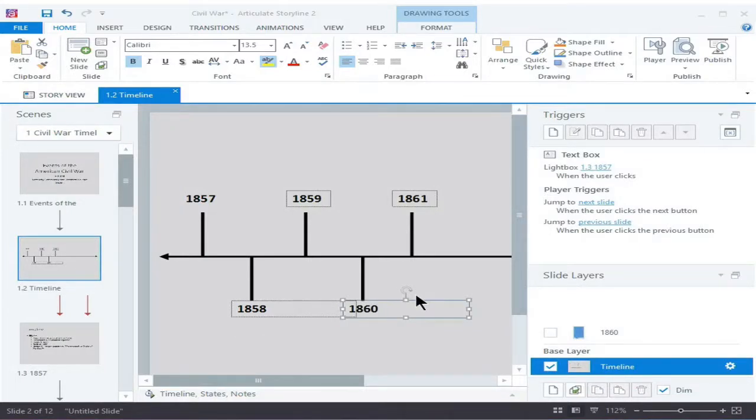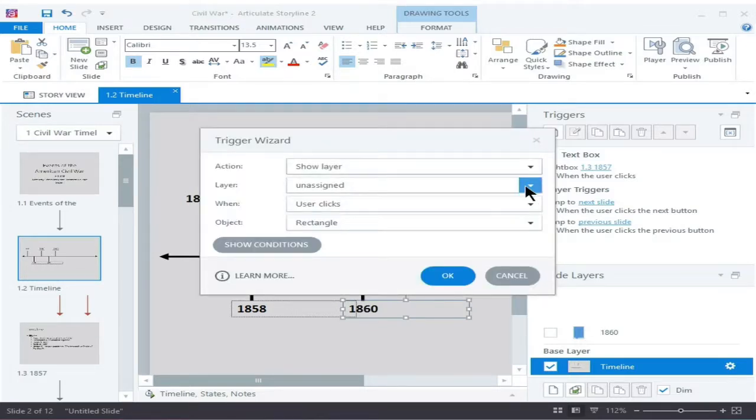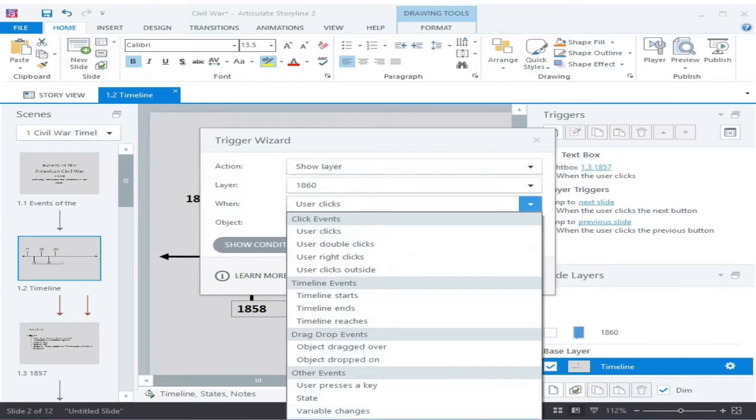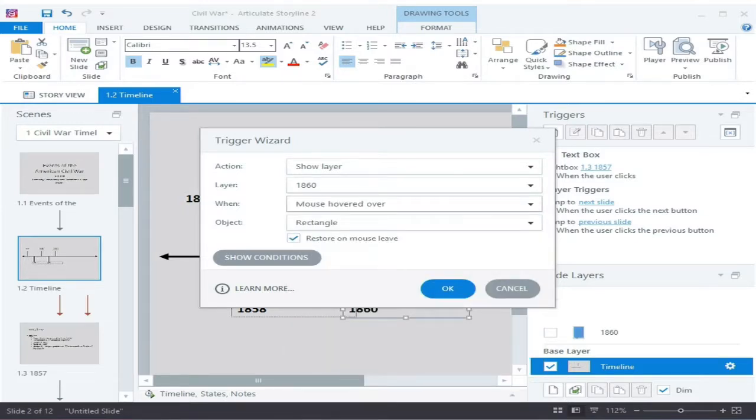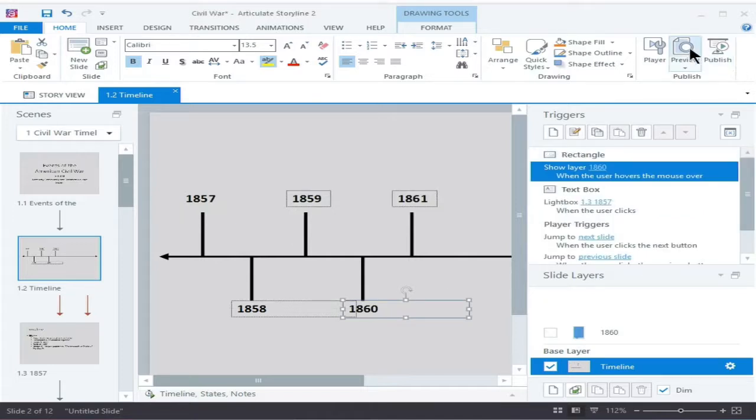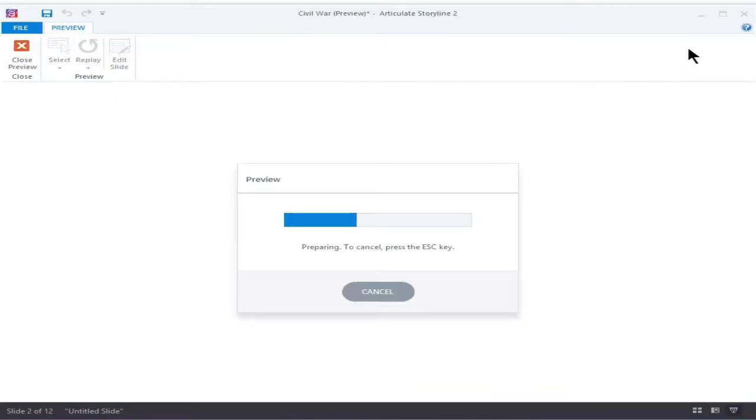Another way of adding this interaction is a layer. And as I explained before, a layer is just additional information that appears on top. So in this case, instead of having an entire new slide open up, I've selected some text such that when the mouse is over that particular text, information is going to appear. Much more of what we think of in terms of being a pop-up.